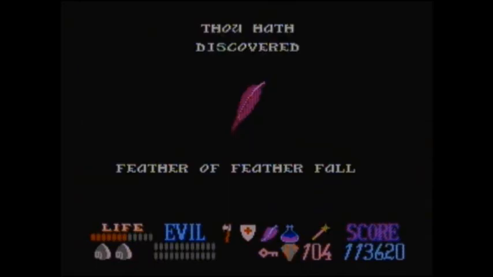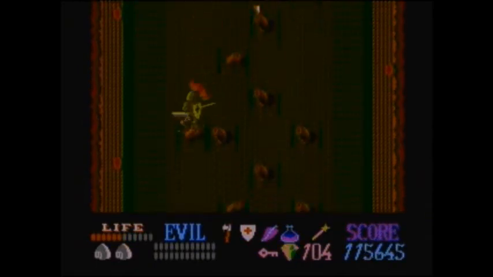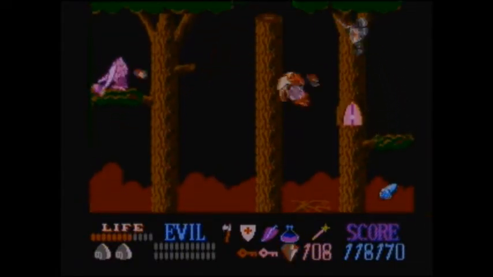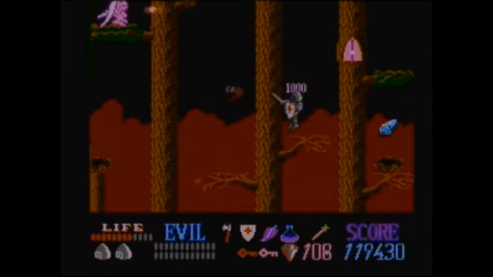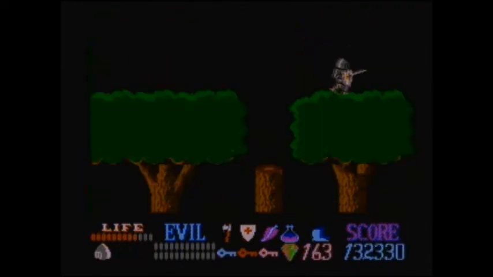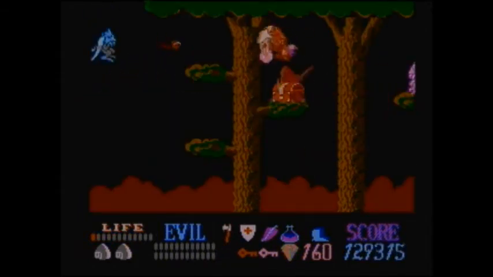Ooh, there it is! The Feather of Featherfall. This has to be my favorite item in the game. While the Potion of Levitation let me jump higher, this one lets me fall like a dainty butterfly. I finally have control over my terrible platforming mistakes. Hey look, a random goblet appeared. What's that about? I guess it just gives me a higher score.